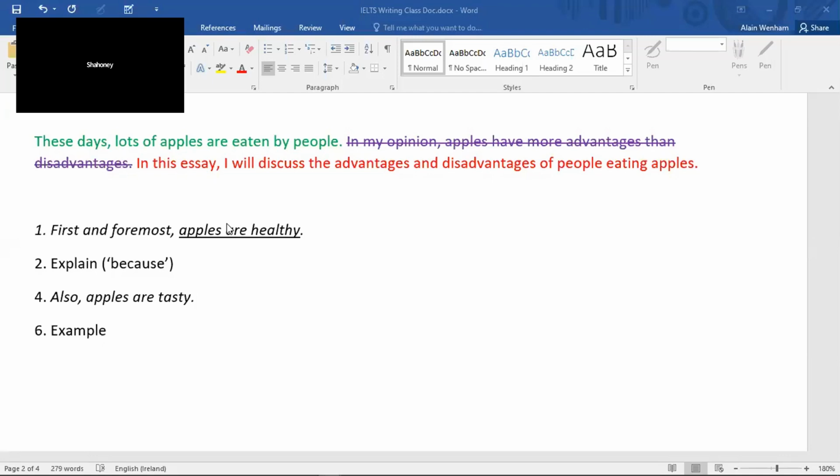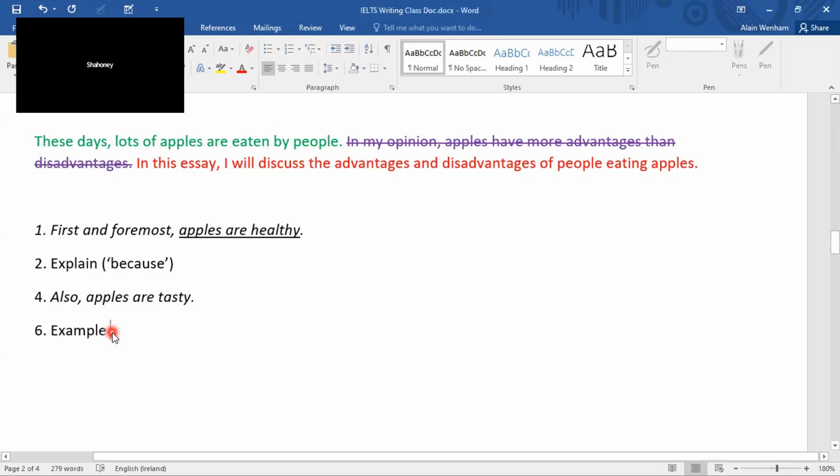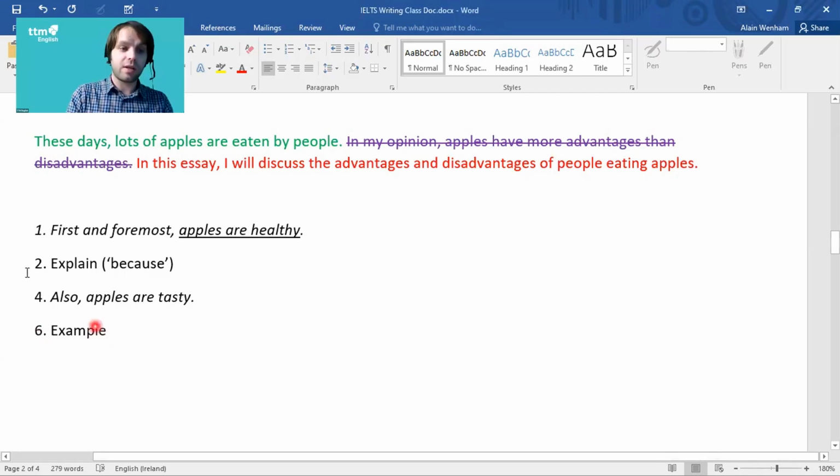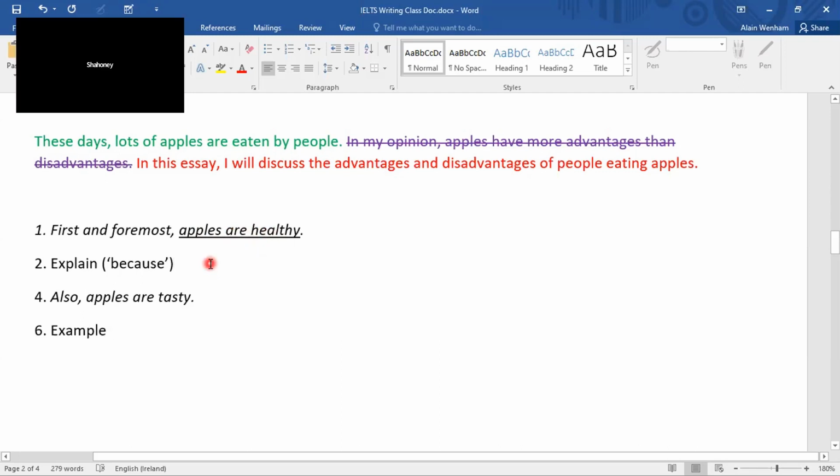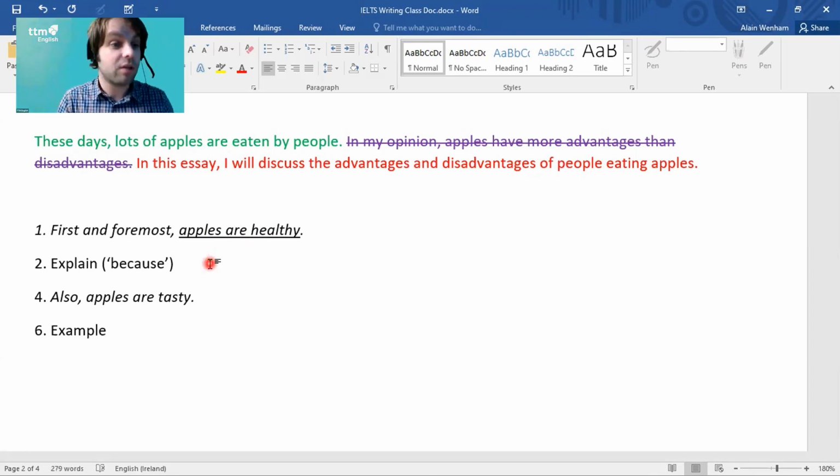So apples are healthy because they are extremely rich in important antioxidants. Also, apples are tasty. Take Fuji apple, for example. They are very sweet and crunchy when you take a bite of it. Okay, so you've got the other example. Where was your explanation of apples being healthy? They are extremely rich in important antioxidants. Ah, right. Sorry, I must have missed that. Okay, good. All right. And Andrea, can I have one from you?